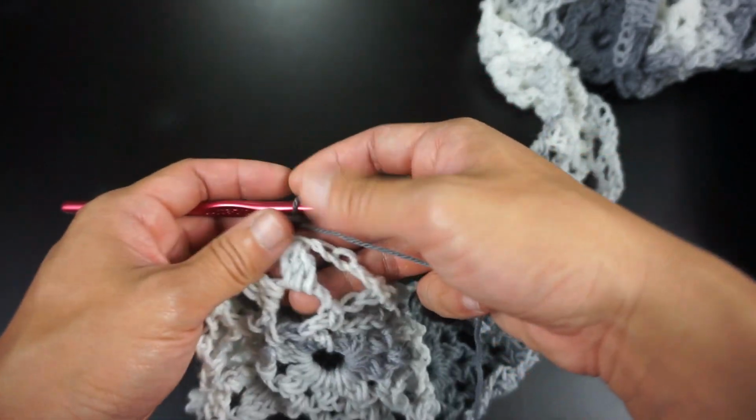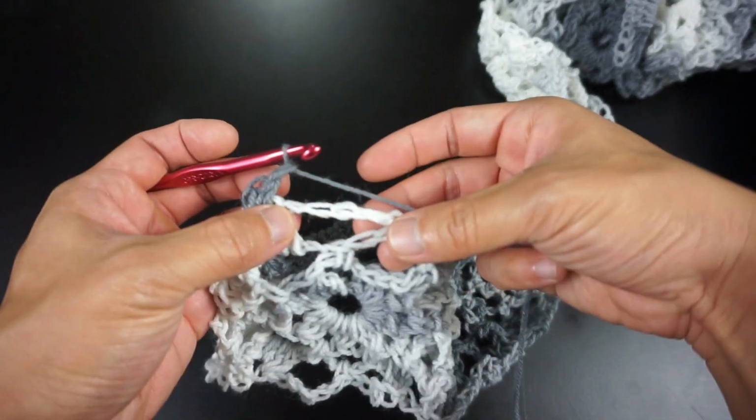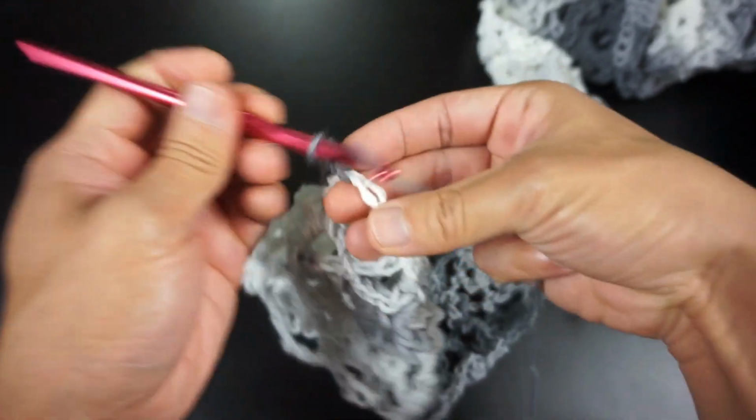Let's do this one more time. Like I said, this is not difficult. It's just a little bit tedious. Once you're done the 2 plus 1 plus 2, you move on to your next chain 5 space. So here you are to add your 5 double crochets.